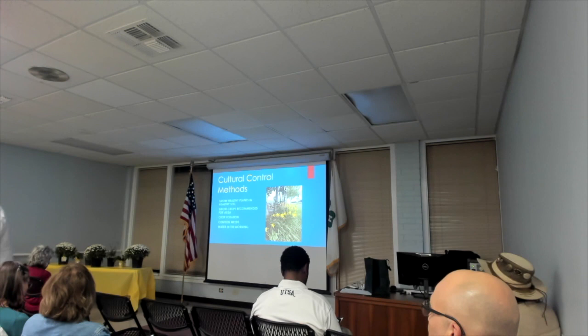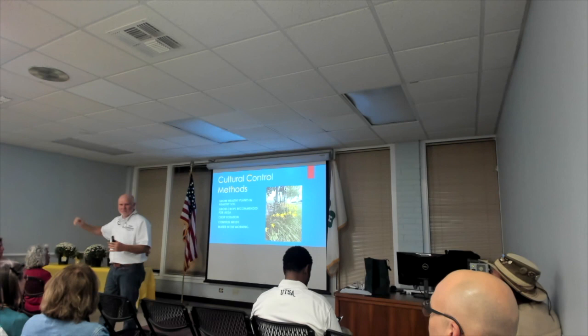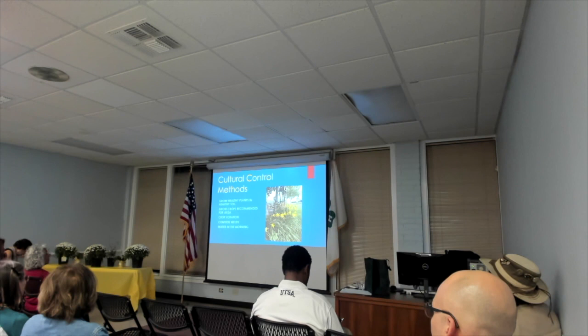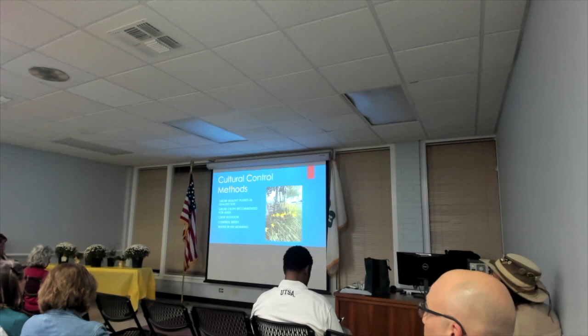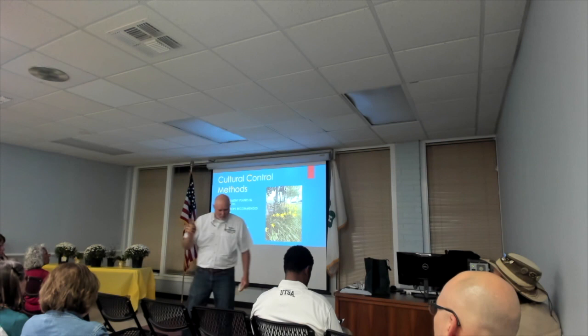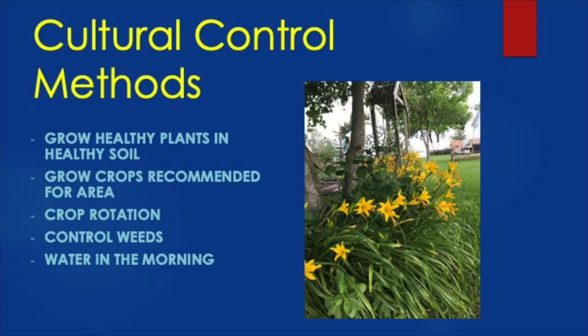And then they had them that were spaced appropriately, grown in healthy soil, given the right water, nutrients and all that. And then they measured the amount of pests on them. It was unbelievable. I can't remember now the exact difference, but when they counted bugs on one of the crowded tomatoes, it was like 10 times as many leaf-footed bugs on that tomato as on one that was over here by itself, properly spaced. So if you want to have good, healthy, organic plants, feed your soil. Okay, feed your soil. Grow crops recommended for your area.